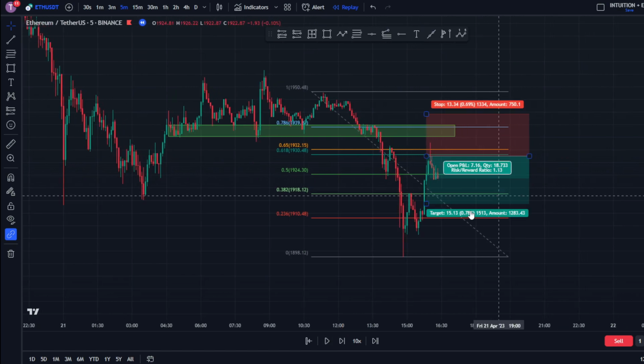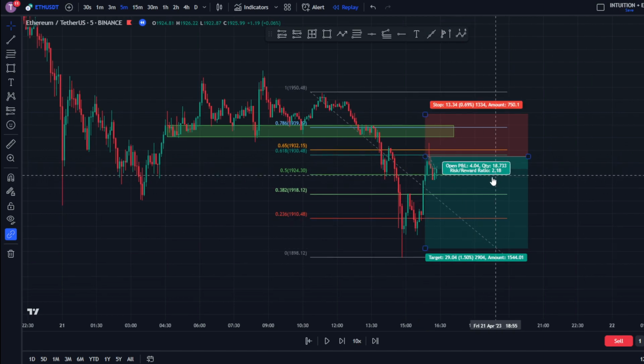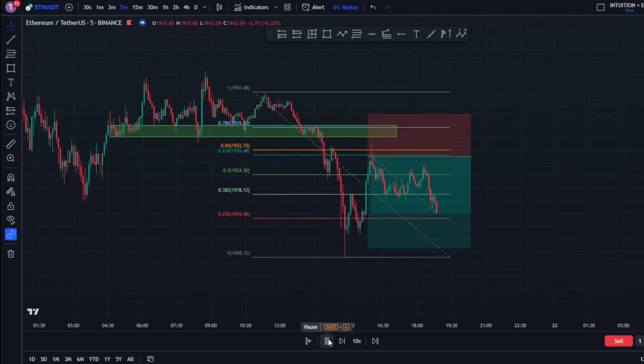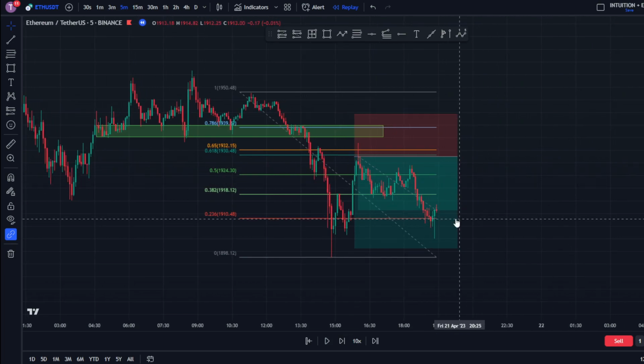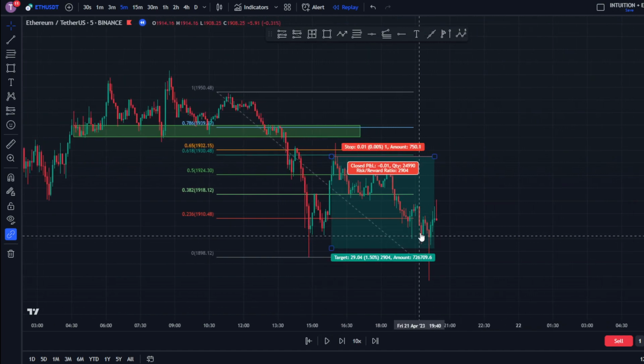You're going to let it play out, and here we have our tap up. You can aim for the next bottom low, which is a 2.1 risk to reward ratio. So let's let it play out. Be patient. Okay, right here you can see that we have price right here. I'm going to move my stop loss to break even, and we have our tap out right there.